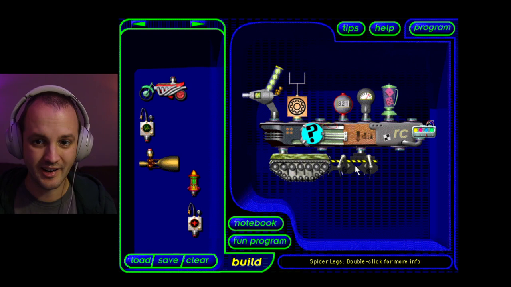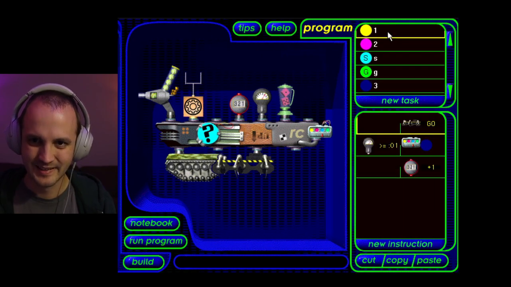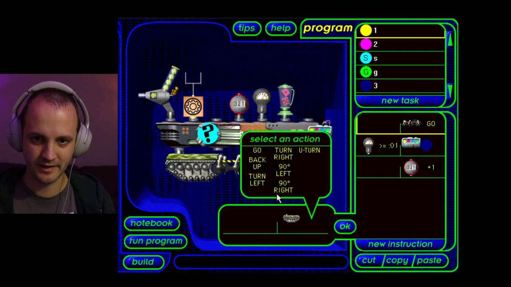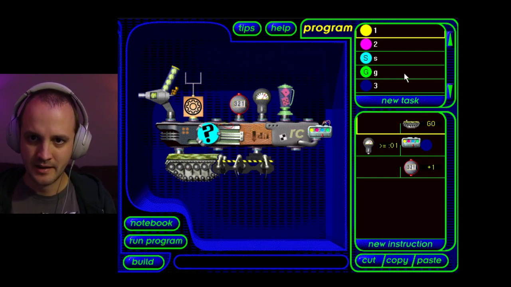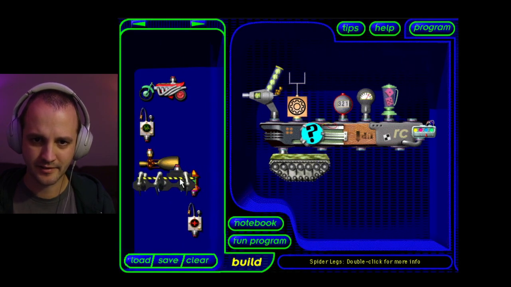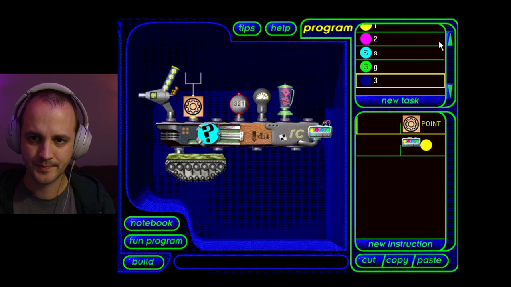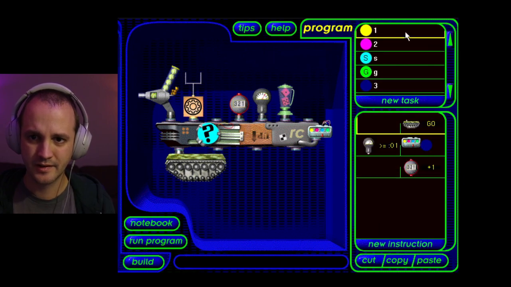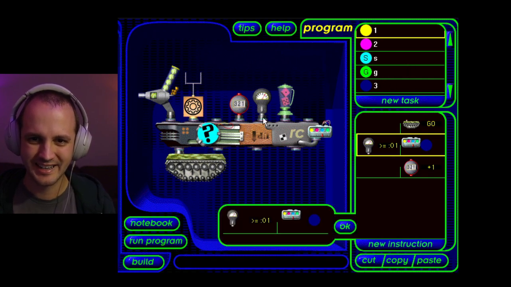I think these threads are actually helpful here because these spider legs can just kind of move in any direction, I guess. So let's just see if it works if we change this a little bit. Yeah, let's maybe get rid of these. Oh, and we have to... Oh no, we don't have to reset. We reset because we used the timer. Yeah, okay. Still like this better. So let's just do this again.